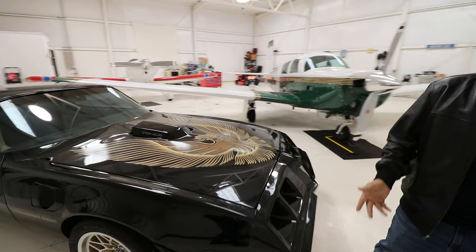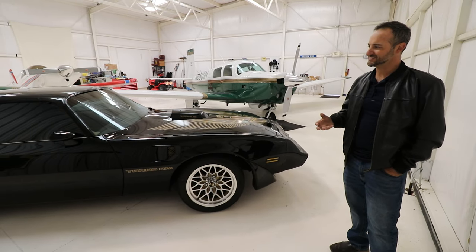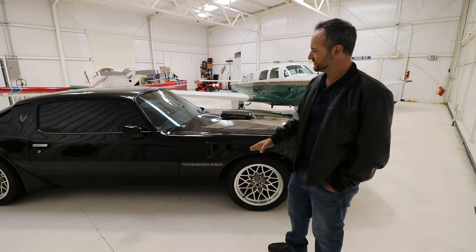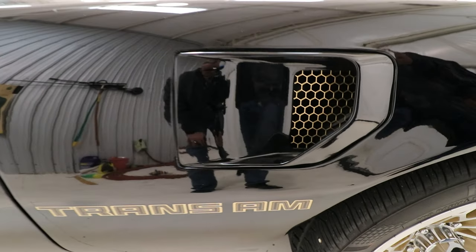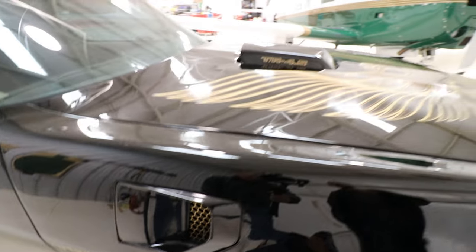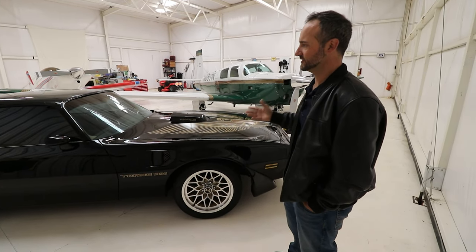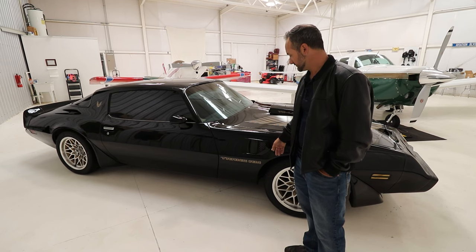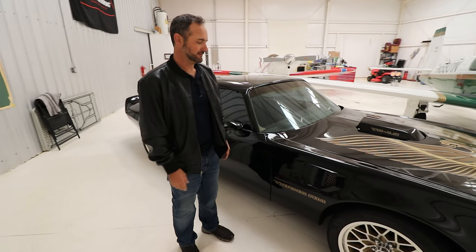As we walk around, we've actually got some 17-inch Year One upgraded honeycomb wheels, and they do follow the factory specs of those wheels — kind of that same look — but it does fill in the wheel well a little bit better. This is a version two decal kit. I did this decal kit because the guy that had it before me had removed all of the decals and it just didn't look right. You know, the Trans Am's got to have the bird on it. We went with the TA 4.9, but I've actually got a 5.0 liter which is what the car had in it, but it's not a 5.0 liter, so I'd like to do something a little more custom with that.